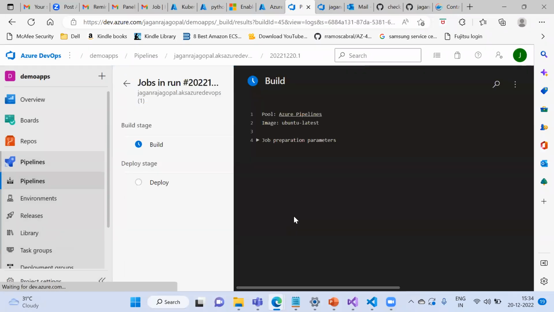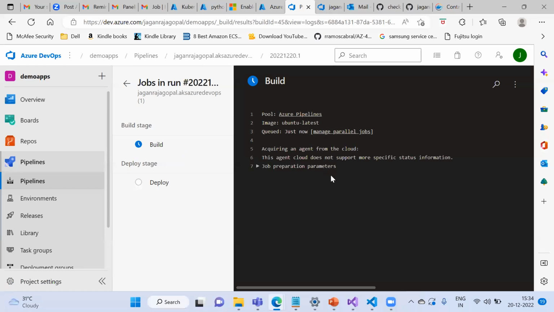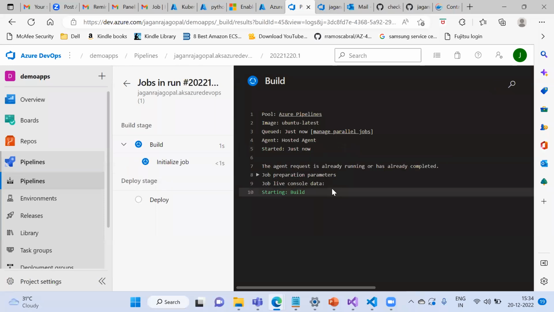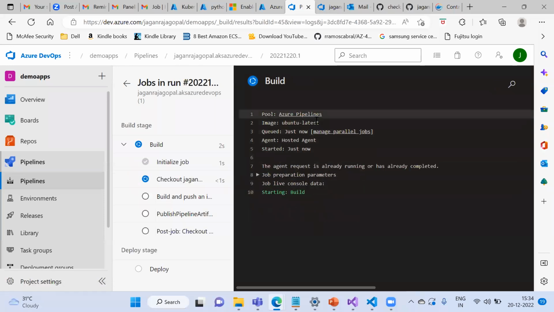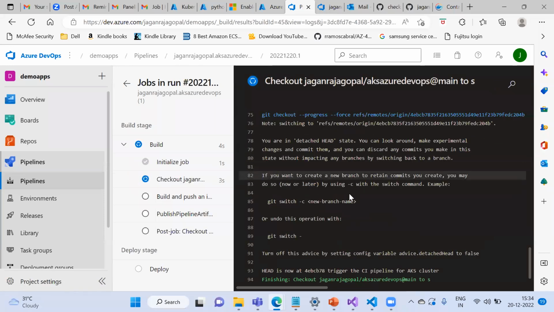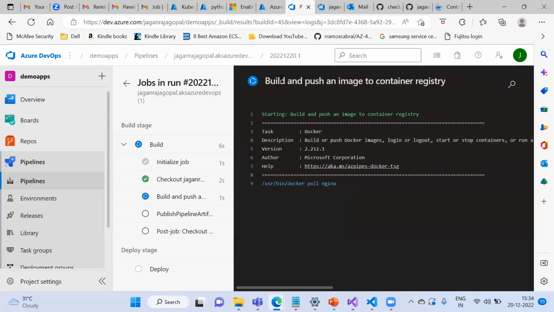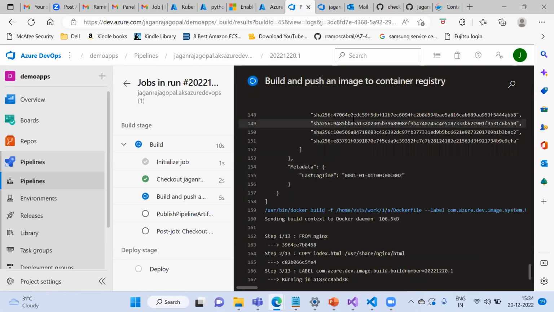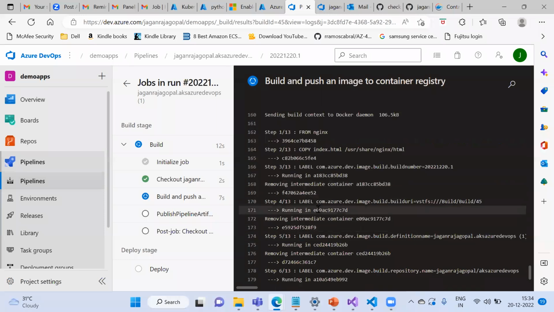If you see here, it's trying to deploy. Basically, it is pushing the image to my ACR, and my image is Nginx, so it is building.